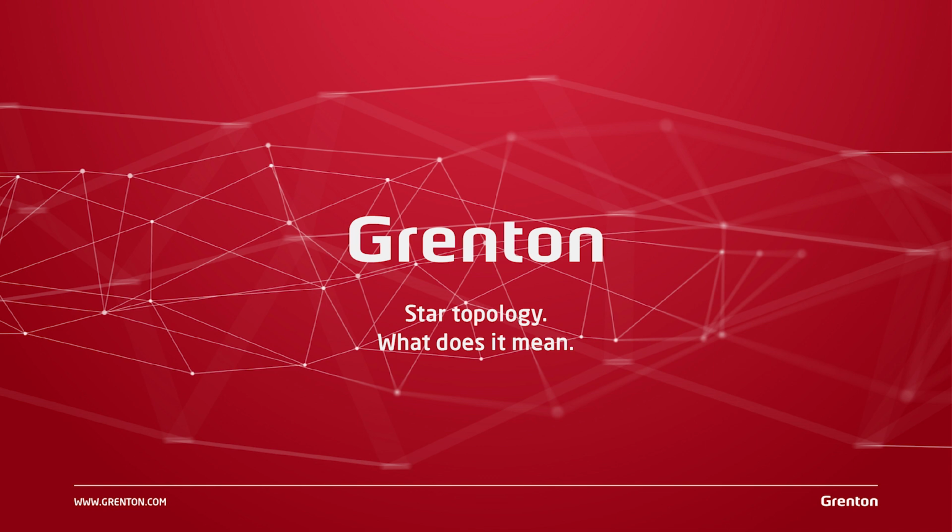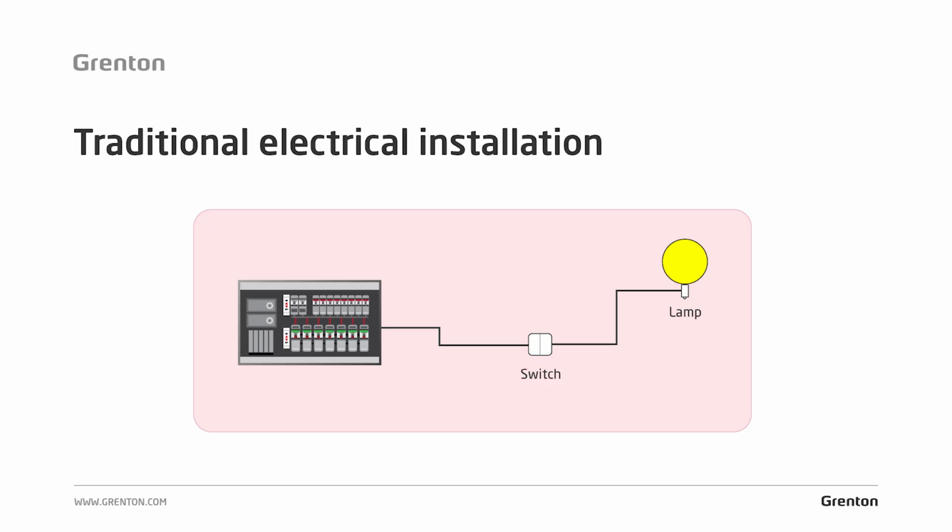Electrical installation in a star topology. What it really means. If we look at a very simplified view of how a traditional electrical installation is built, which we can see in this diagram, we will see that the cable is led from the switchboard directly to the switch, and then from this switch it is led directly to the lamp.